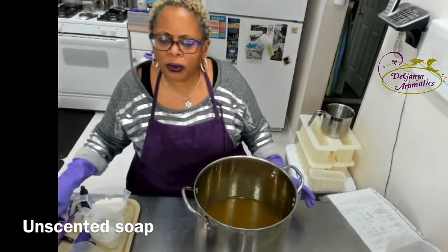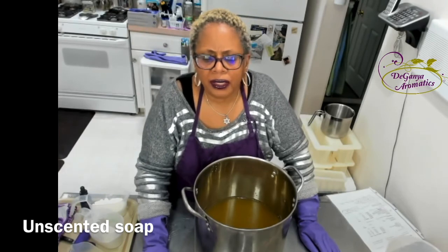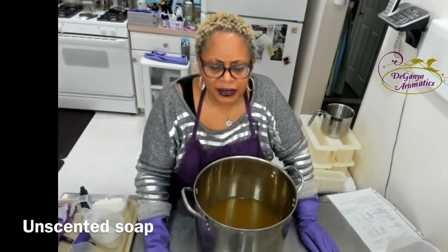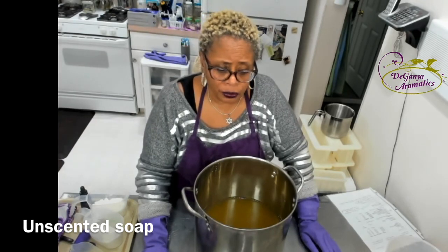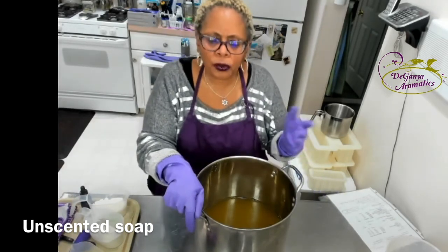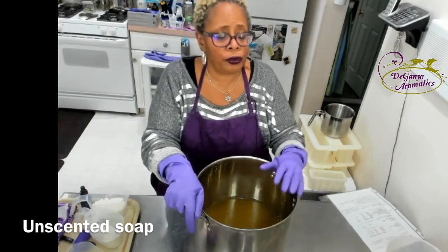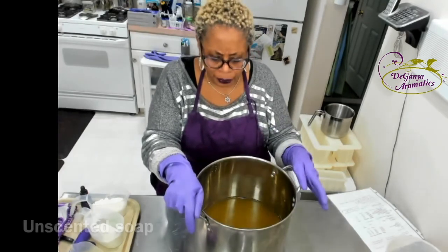There are many who cannot use scented soaps. It irritates them, whether it's essential oils or fragrance oils. And just think about this: say you were going on a job interview, and in many interviews they will tell you do not wear perfumes. This is a great soap to use if you're going on a job interview.